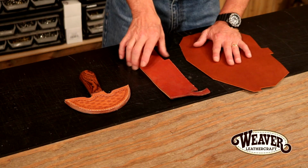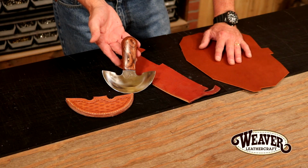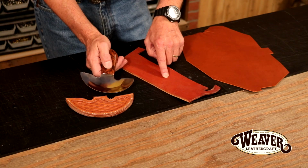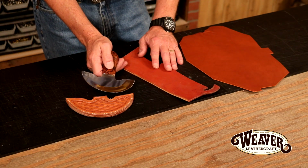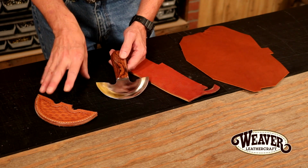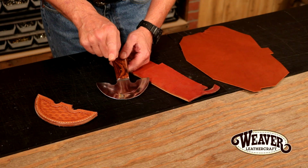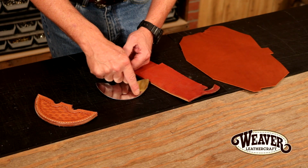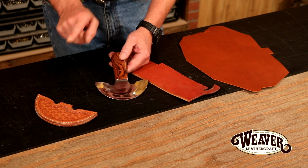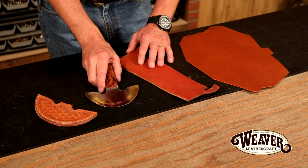Now, the last two we're going to talk about are a round knife and a head knife. Super old school, traditional leather cutting tool. This has three uses. I can cut, I can skive, and I can bevel, and we'll do all three. But there's a difference between a round knife and a head knife. Now, I don't have a head with me, but a round, notice, it's fully circular from a central point. Head knife is going to be circular to a certain point, then it's going to flatten out as it enters the bottom of the blade. Therefore, with that, I can make tighter curves or cuts than I can with a round knife.